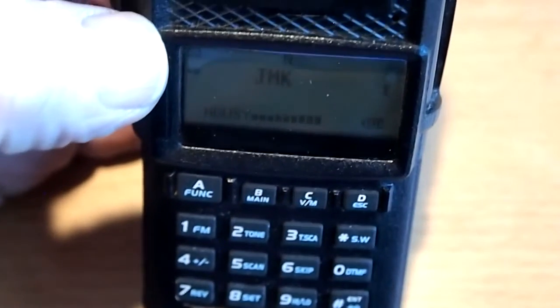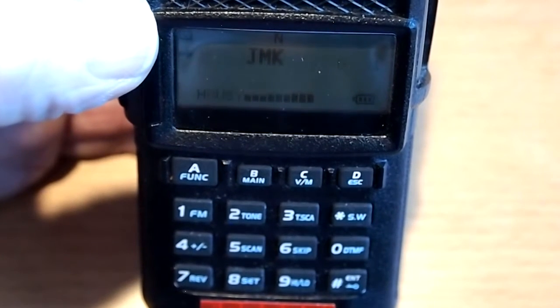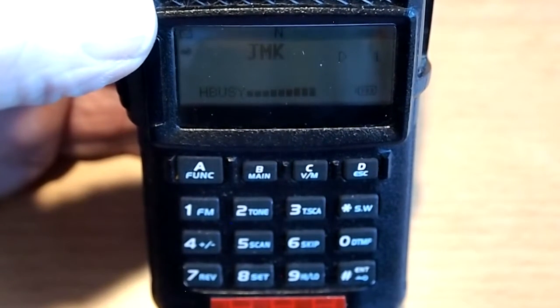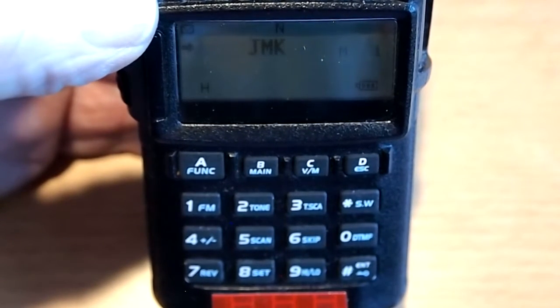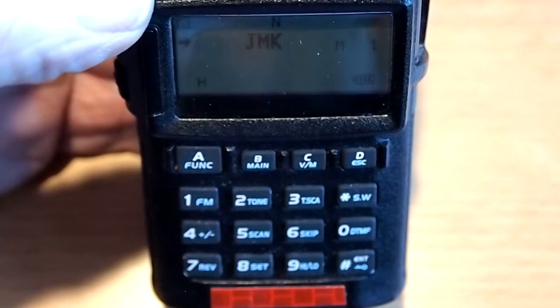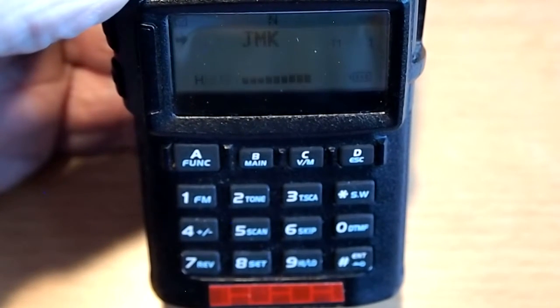So now we're going to take it out where it can see some satellites and upend it and see what we get. So the radio is sitting outside now, upended, both on the same channel, and now this is what's happening. It cycles through the alarm mode.